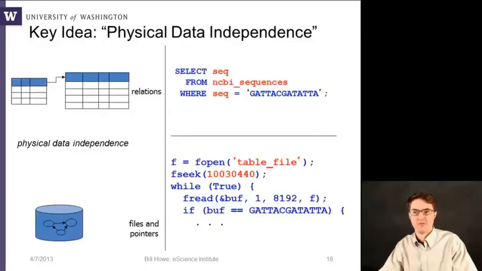So the key idea here again is physical data independence, and we'll talk about what logical data independence means too in the next segment. The programs that you write to manipulate things no longer have to manipulate files and chase pointers around. You can, in this case, access it through a high-level language, SQL, although again, it doesn't have to be SQL. The point is that you're manipulating logical structures called tables. All right, so just know the term physical data independence, and know that it means that the programs you write to manipulate data are more robust than they would be without this relational model.